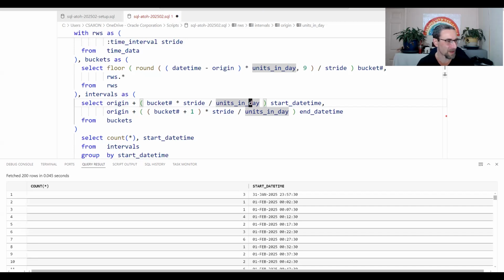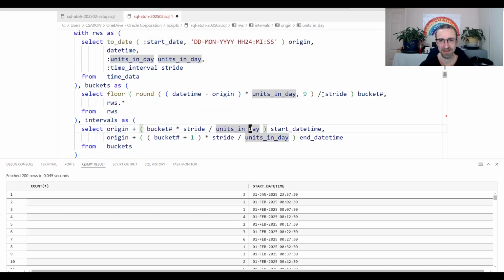Yeah, just coming back to the question about intervals. Unfortunately, you cannot divide an interval by an interval. So when we're dividing by the stride, if we made this an interval, it doesn't work. You have to convert that into a number. Why that hasn't been done, I don't know. Maybe it will be one day. All right.